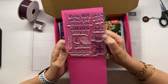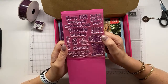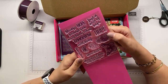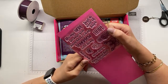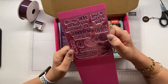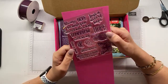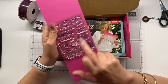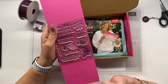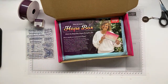So always hope, because you never know what tomorrow will bring. Just a note of hope. Where there is faith, miracles happen. Where there is hope, there is faith. We've got our gorgeous butterfly, we've got the dotage, and we've got our flower as well. Love the fonts on this. So we'll pop that there.